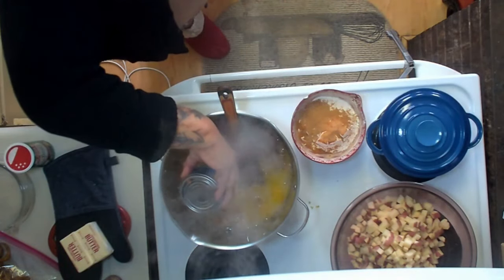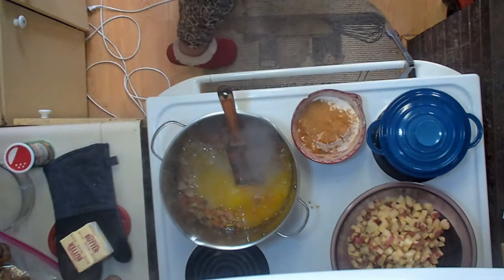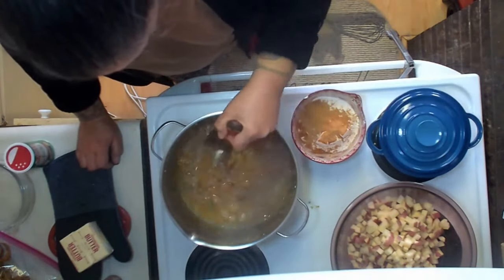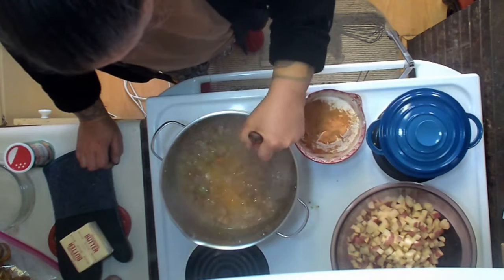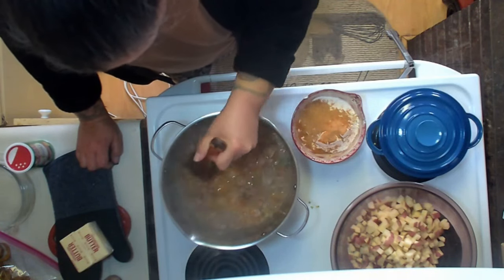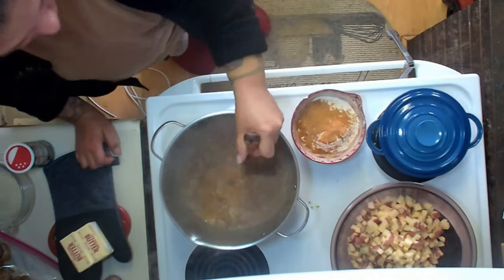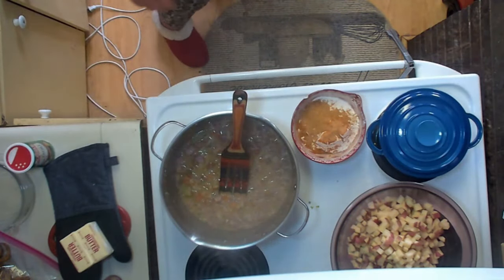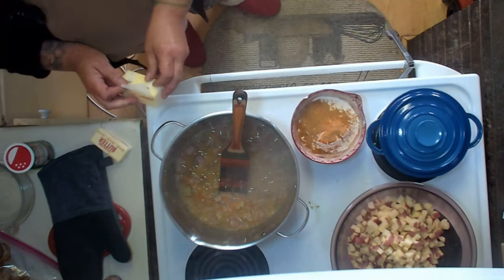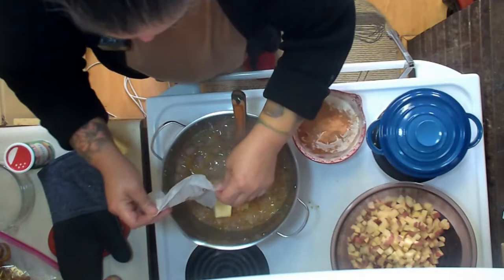Now, I didn't have money to buy a whole salmon, so I'm so sorry that we're having to cut a few corners there, but as soon as I can afford it, I'm going to get a whole salmon, show you how to break it down and how to make what's known as fumet. All right, so let this get happy for a little bit. I'm going to let it relax, but we're also going to pitch in a couple sticks of butter in there, because we're going to start to build our roux.